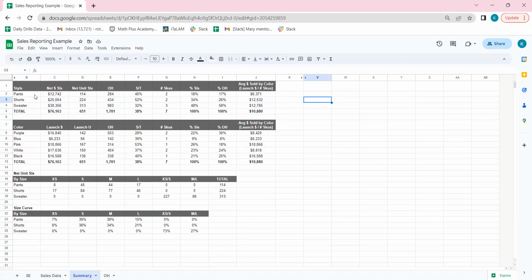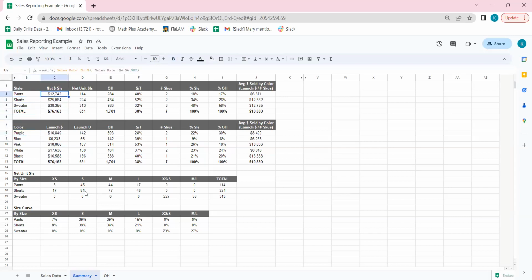What's really great about this is it can be used for any different styles. So let's say, for instance, that based on these formulas here, instead of pants for another launch, you had a one-piece bathing suit. So you would type in one piece, and then all of your information would generate here. Obviously, there isn't one-piece sales in your sales data, so it's coming up 0. So I'll put pants back in, and you can see that these formulas are generating all of your information based on your style and color.